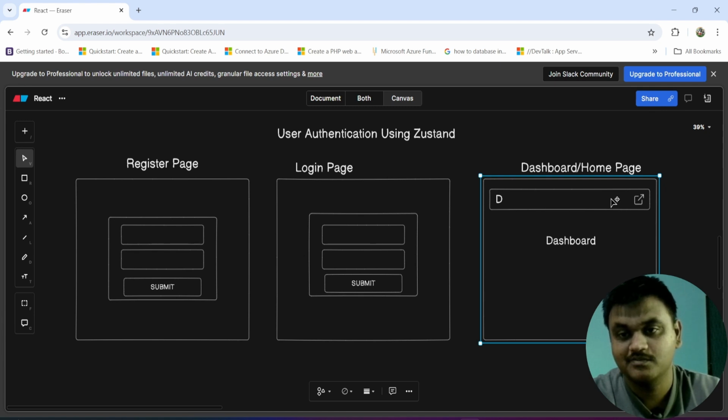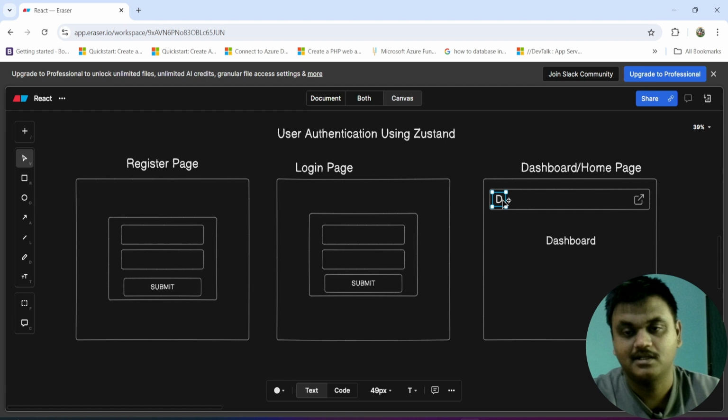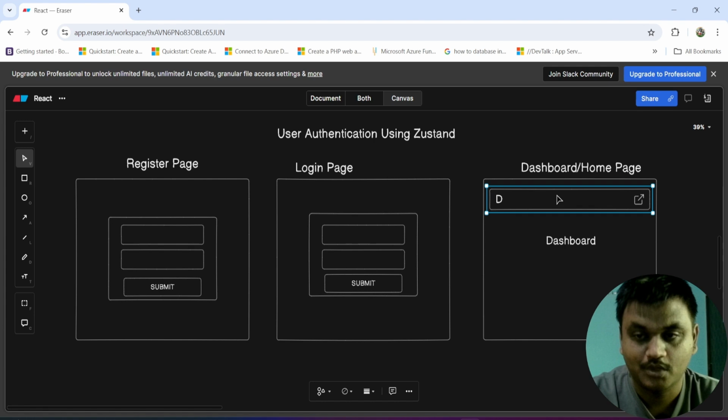In this dashboard page I have given two things, one on the left side and one on the right side. The left side shows details about the dashboard page and other pages like the about us page and other protected routes. The right side contains the logout and profile section.